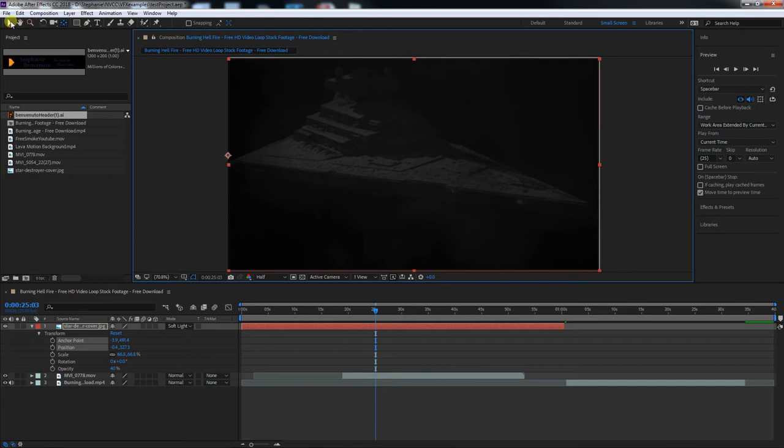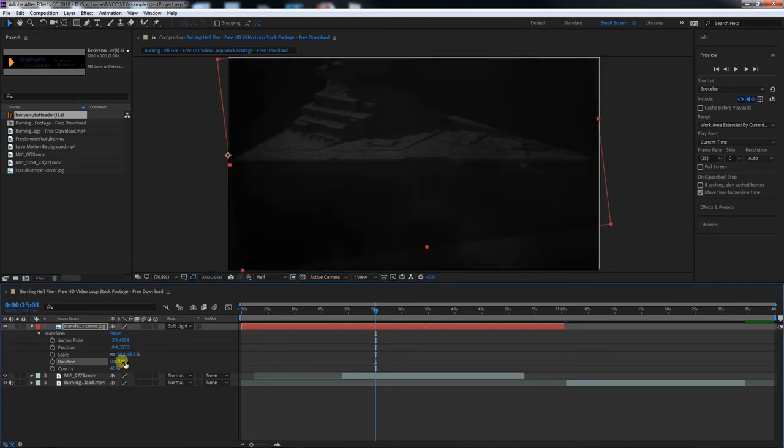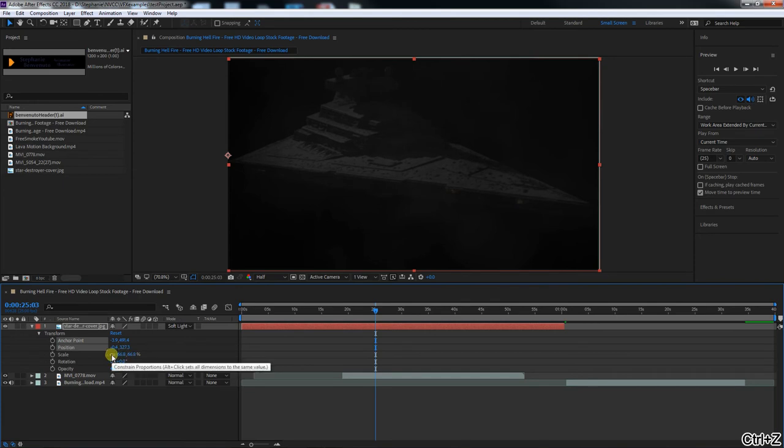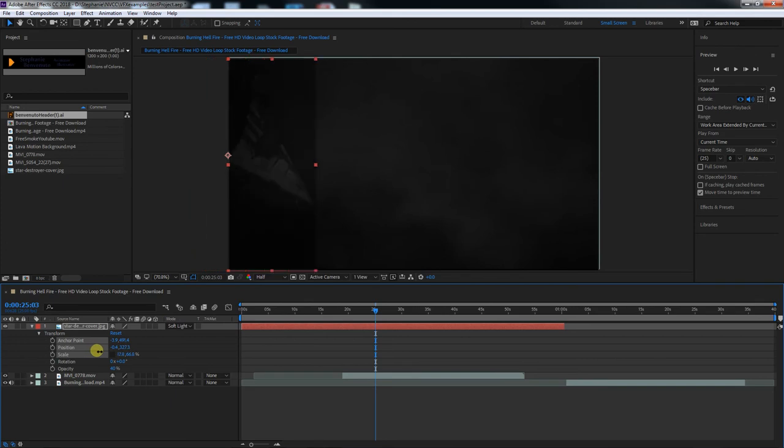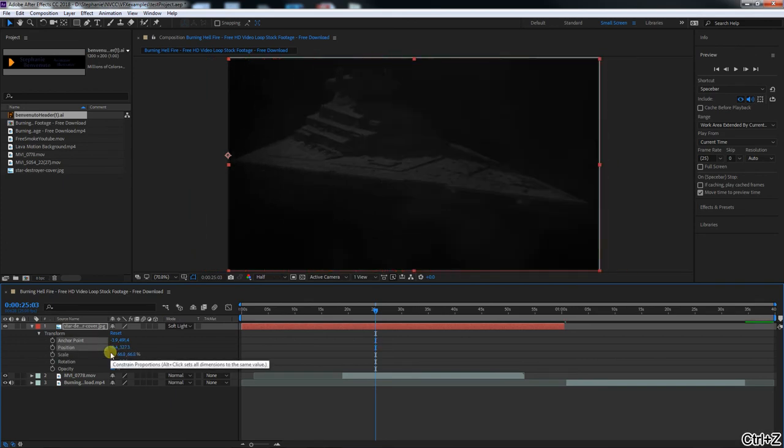Now, if you want to make any other changes, you have to go back to your regular selection tool. But this will allow me to rotate around that point or scale to that point. So if I turn off constrained proportions for a moment, I can scale it like this. All right, and when we get to our homework, there is going to be a reason to know how to do that.